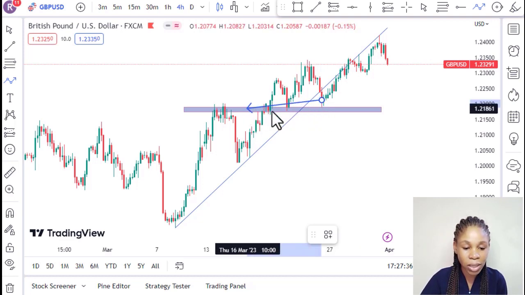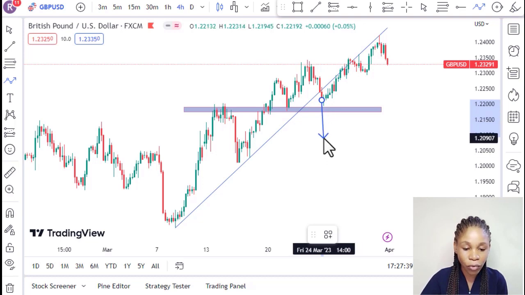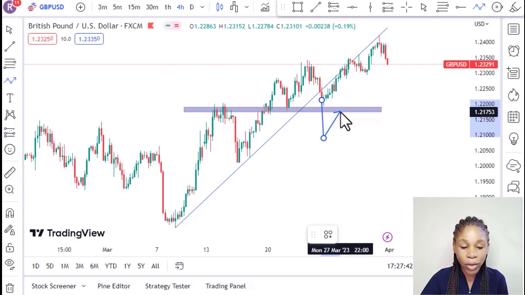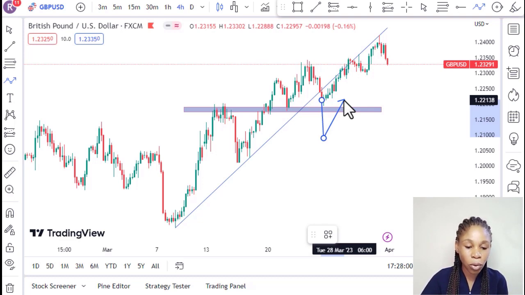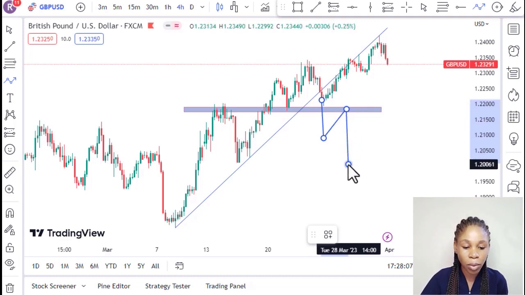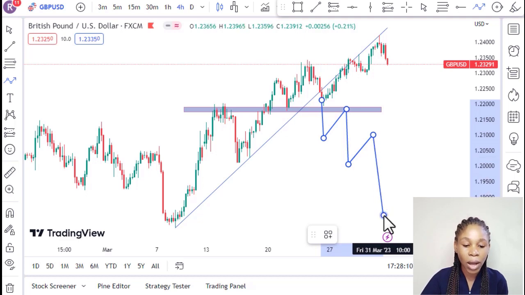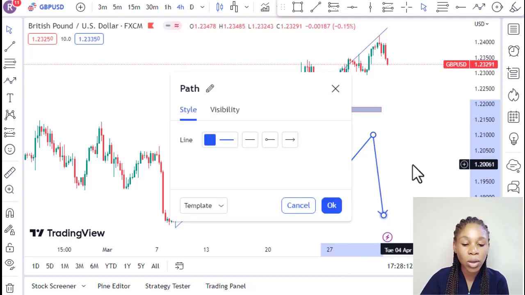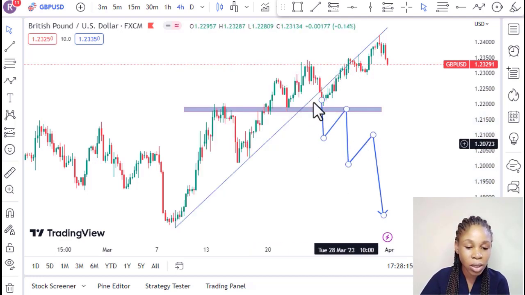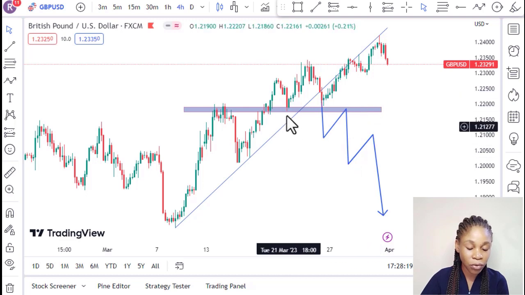right, takes off this last structure low, takes it off, then pulls back to this zone, or you can use your Fibonacci retracement to see the levels where price reacts, and that is the only way we can validate the short position, giving us a new lower high. All right, and that way we can now validate the sell. Let's say the Fibonacci gives us a confirmation around this zone, and then we are shorting probably to somewhere around here, pull back, and then we are all the way down. That is the only way to validate this short, or to validate the trend reversal or change of trend.